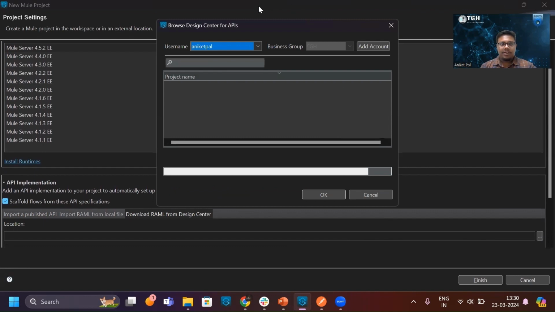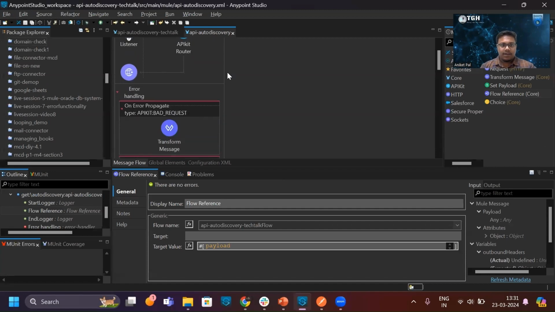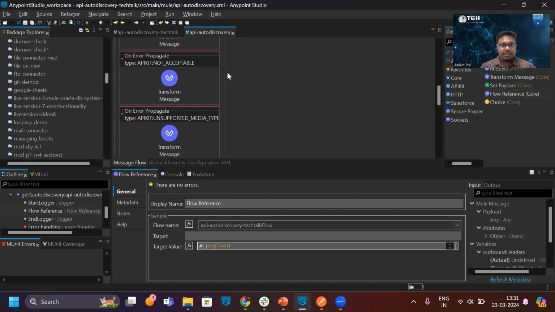I've already configured my Anypoint Platform credentials, so here we are getting the API specification, API Autodiscovery. We need to click on OK, then hit finish. I've already created this, so I'll click on cancel. After that, the scaffold will get generated.